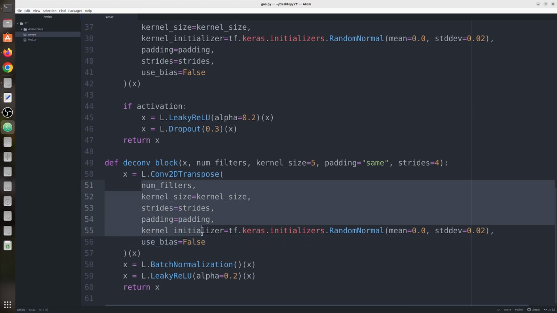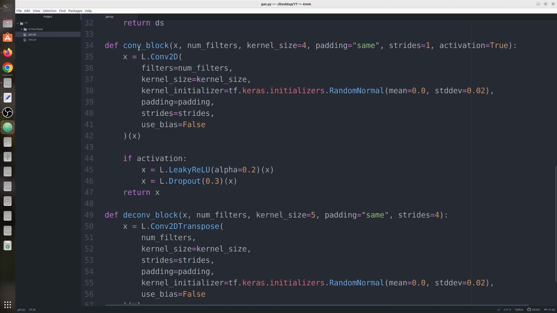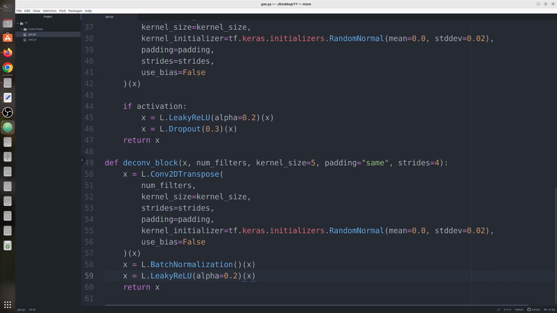We have given the specific settings, and again here we have a kernel initializer with a random normal, mean 0 and deviation 0.02. After that, it is followed by batch normalization and a leaky ReLU. So these are the basic blocks, that is the conv block and the decon block. Now we will move on to the implementation of the generator.